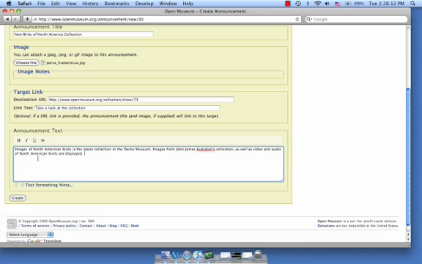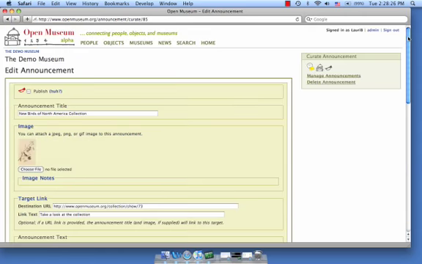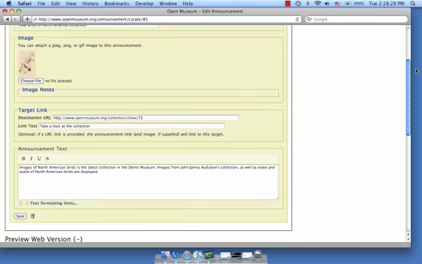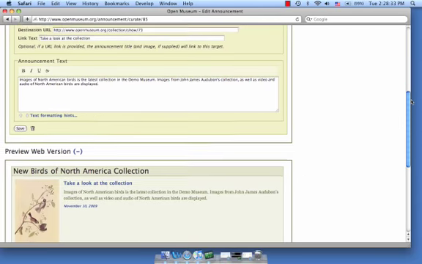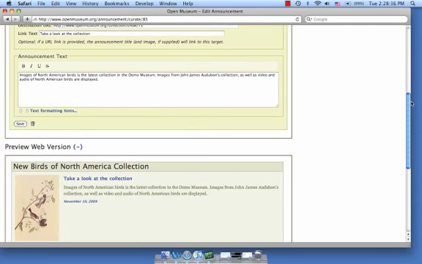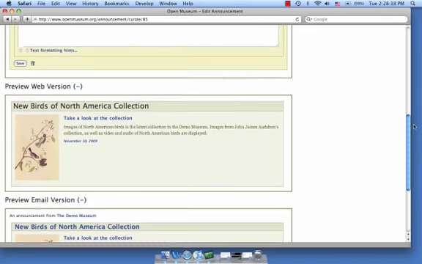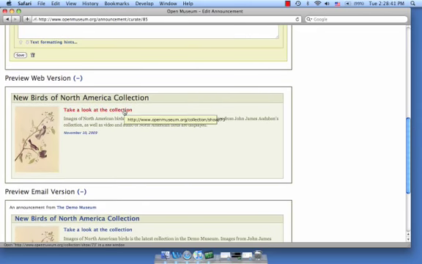So now I've created some announcement text here, and I'm going to click Create. So this is what my text, link, and announcements look like as I've made them. And if you scroll down, this is the preview version of what your announcement can look like, so you can see what it will look like to somebody on the outside. Now take a look: the collection was the link text, and the URL is linked to that. So somebody can click on this, and that URL will take them directly to the Birds of North America collection. And here's a little bit of text, and here's the date of the announcement and the image that I chose.